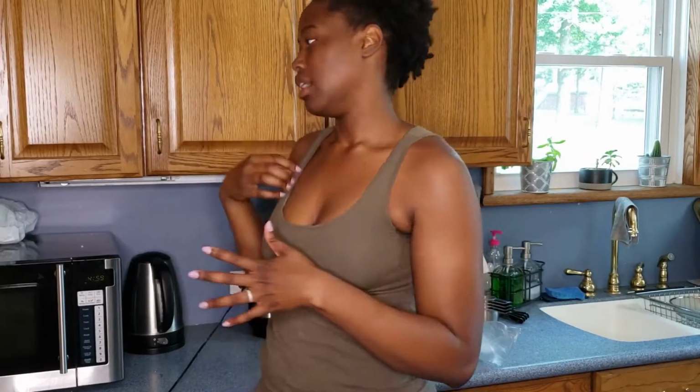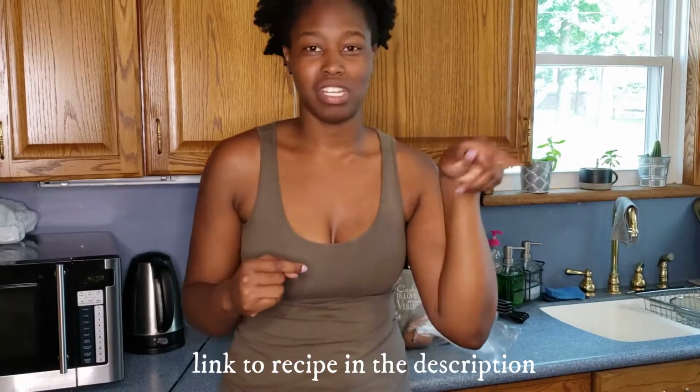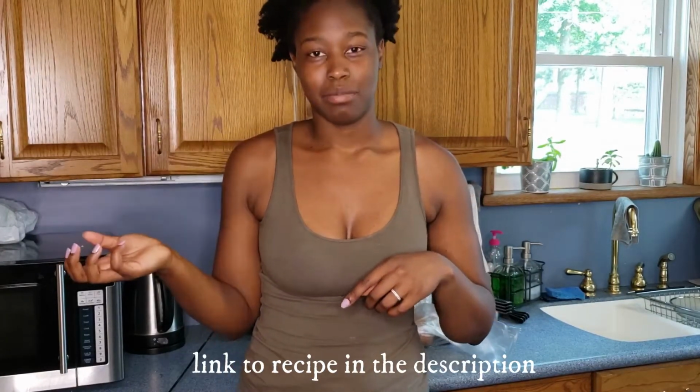So today I'm gonna show you something that I started making in November. It was the first time I made it for Thanksgiving 2019, and that's the Boston Market sweet potato casserole. I always loved the casserole, so I found a recipe and made it my own. Since then I've made it like 3-4 times. I had the sweet potato and everything to make it again, so I'm just gonna show you guys what I do.